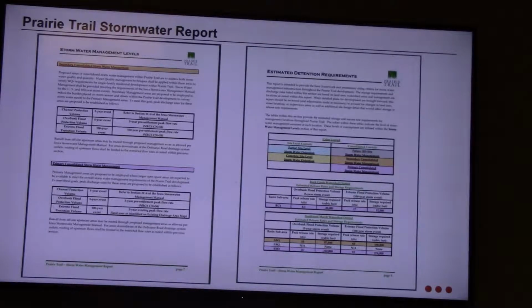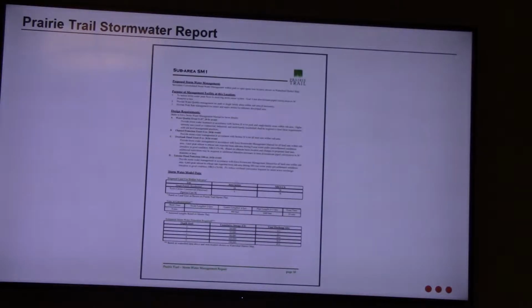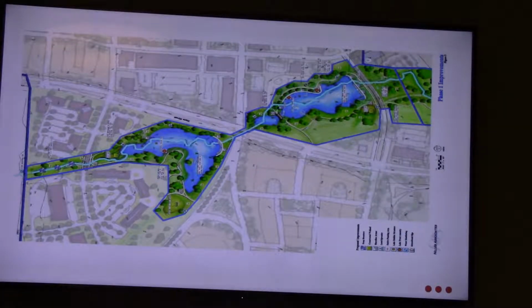In addition to the big storm management, they were also to provide water quality for the single-family residential areas, because the city didn't think they could require individual homeowners to be putting in rain gardens and rain barrels and doing stuff in the backyard. They thought that could be an inspection nightmare, so they didn't want to have to do that. So the water quality for the single-family sites was put into these regional wetlands and ponds. But for the higher intensity uses like commercial sites and multifamily sites, they were expected to do the water quality management on site. They could put the water into the regional facility for the big storms, but for the smaller storms, for water quality, they would treat that at the site level. So that's how it ended up all getting balanced out.